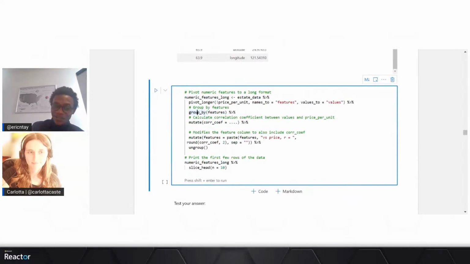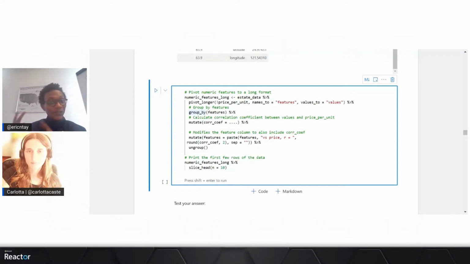And then what do we want to do next? For each feature, we want to calculate the correlation coefficient between the values and price per unit. So here we have the mutate verb. What does mutate allow us to do?